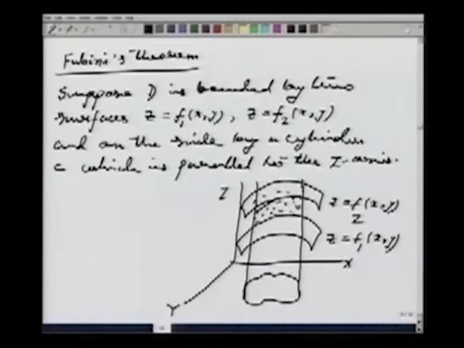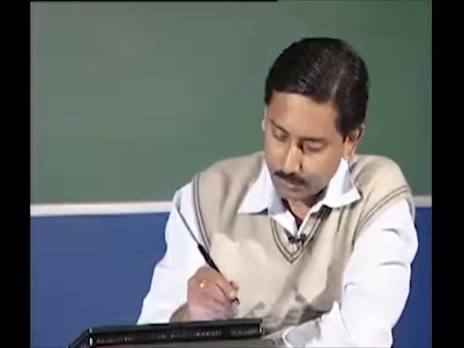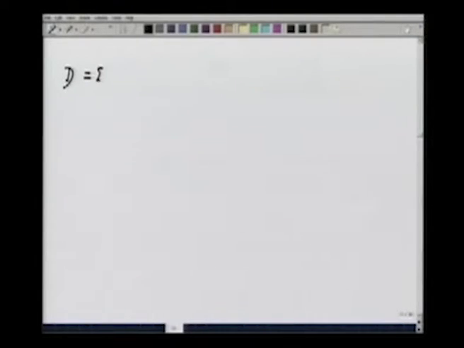So to calculate integrals of functions over this region, what I do is, this region is called D. The portion below, which is the projection of that region on the xy plane, I call it R. So you get a portion on the cylinder, just project that portion on the xy plane, it will produce something in the xy plane, that is what I call R. Formally D then is the set of (x,y,z) such that (x,y) belongs to R and z satisfies f1(x,y) less than or equal to z less than or equal to f2(x,y).